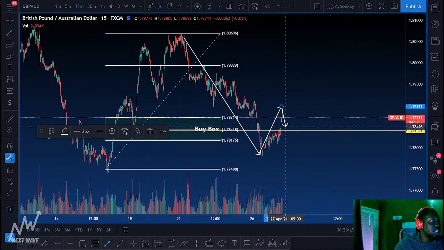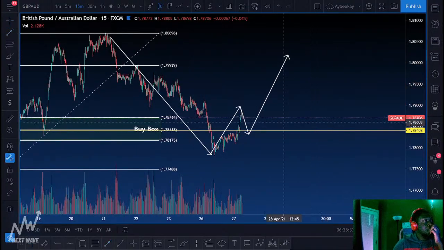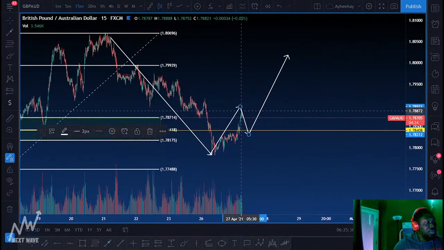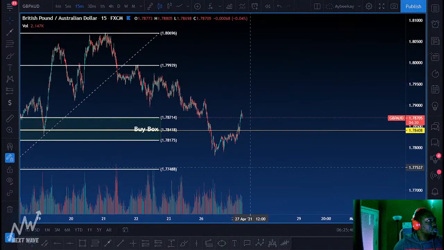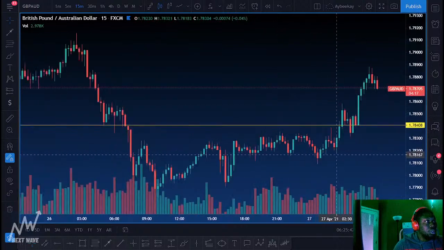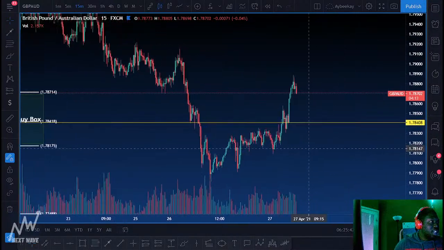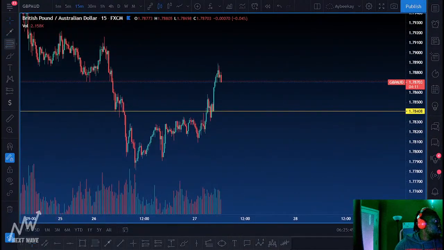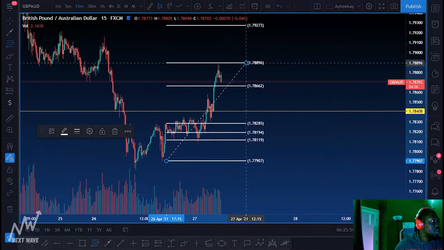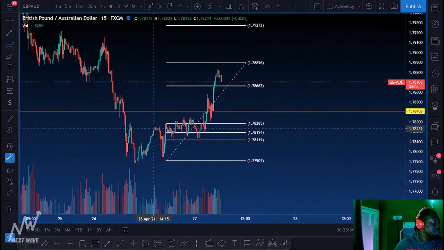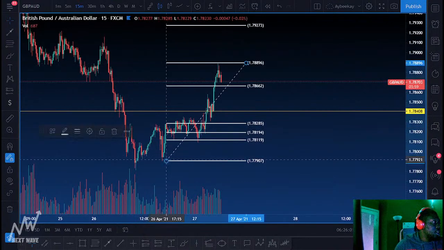What I would love to see is a retracement, continuation to the upside. That would be lovely. So let me go closer. If I could get something like this, I'm just going to take it from here. I like how price did push up, retrace, and then continue to the upside right here. Let me show this move first.